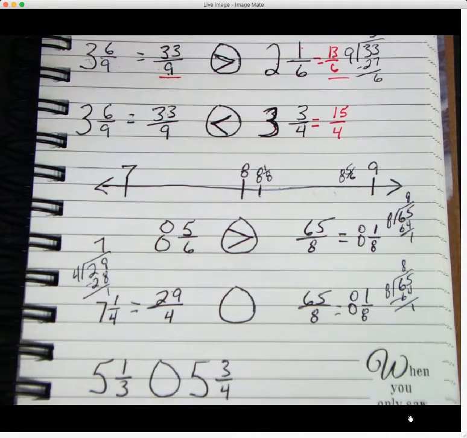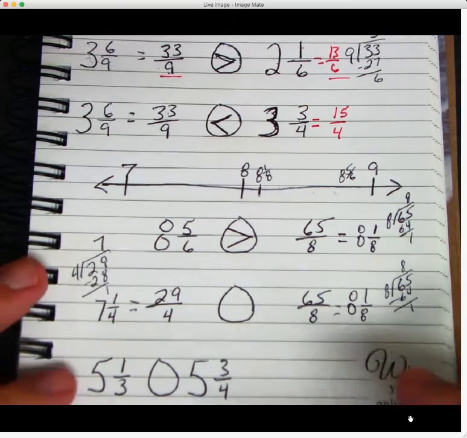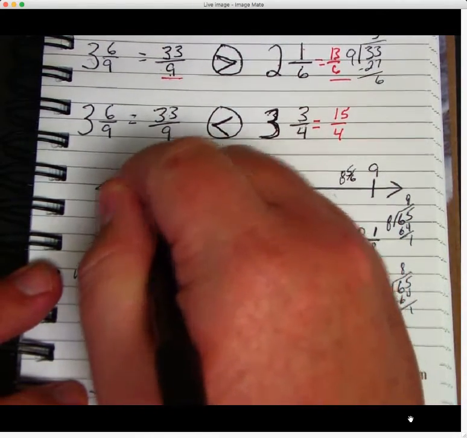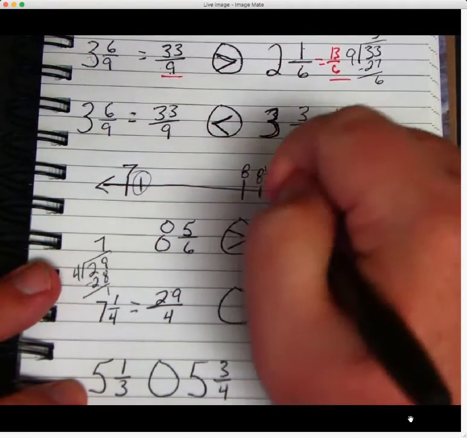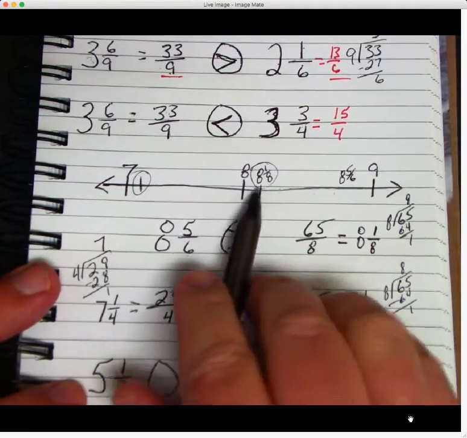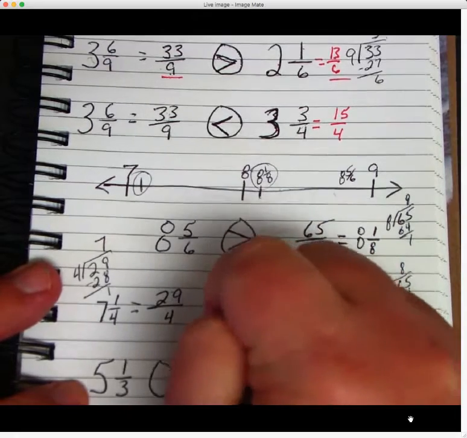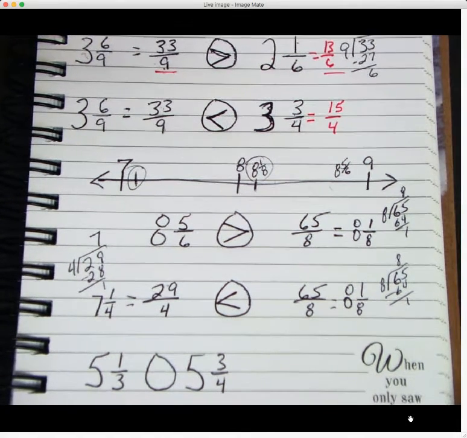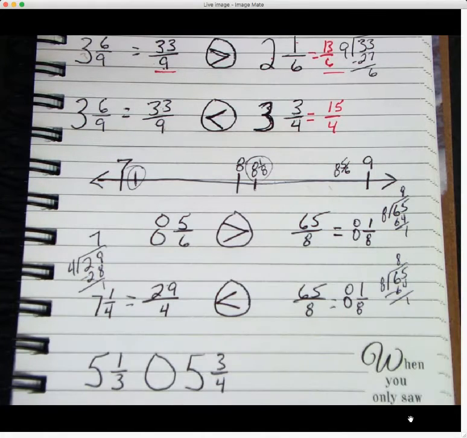Well, now this is one of the easy ones, actually. If I've got 7 1/4, it's going to be like right here somewhere. 8 1/8 is going to be, well, we already have that there. So 8 is obviously bigger than 7, so that's easy. We can do it like that. All right, the first 4 problems on your assignment today, they want you to draw it on the number line, but you can see how hard that is, so you might want to use one of these other strategies I've gone through so far.